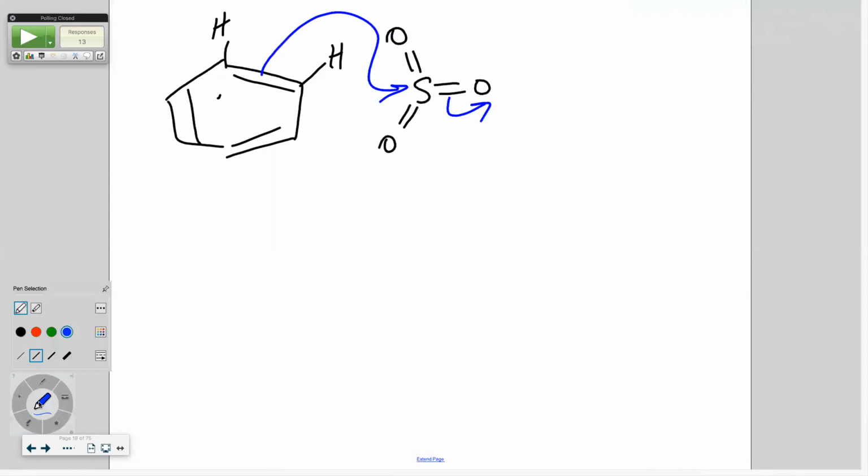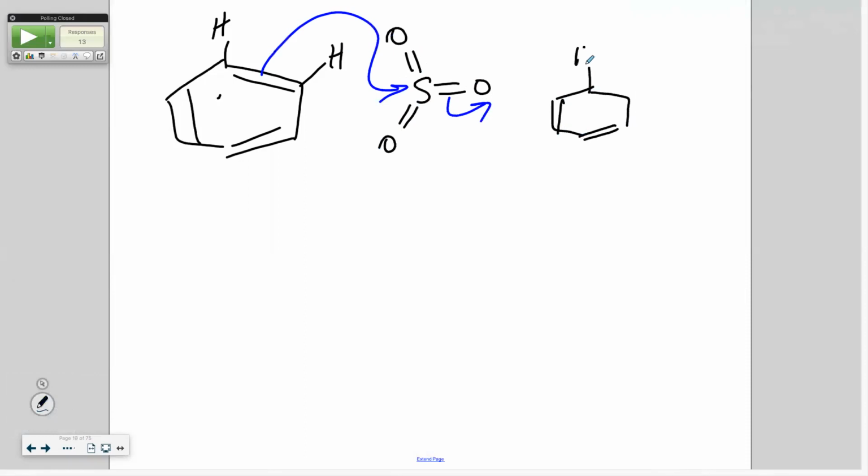Okay, so what are we going to have now? We're going to have our benzene ring with 2 double bonds that didn't get touched. Remember, these 2 hydrogens are still here. Okay, one of these carbons, and it doesn't matter, again, which one you pick, is going to be bonded to the sulfur, and the O is going to have a negative charge on it. What else am I missing in that picture? What else do we need? Just like the other one. Yes, a positive up here on that carbon.